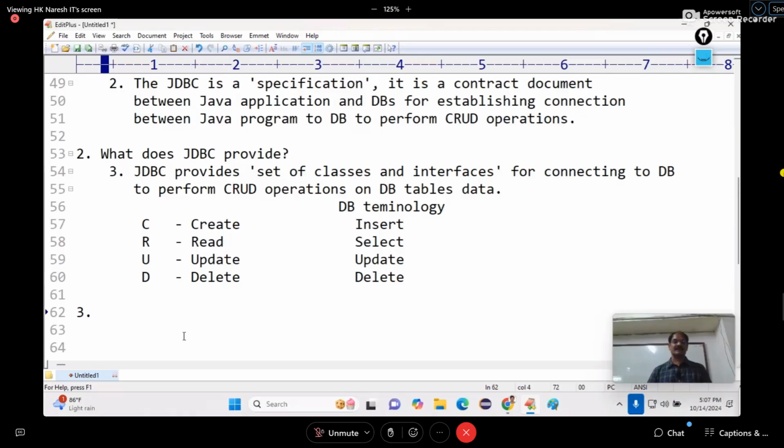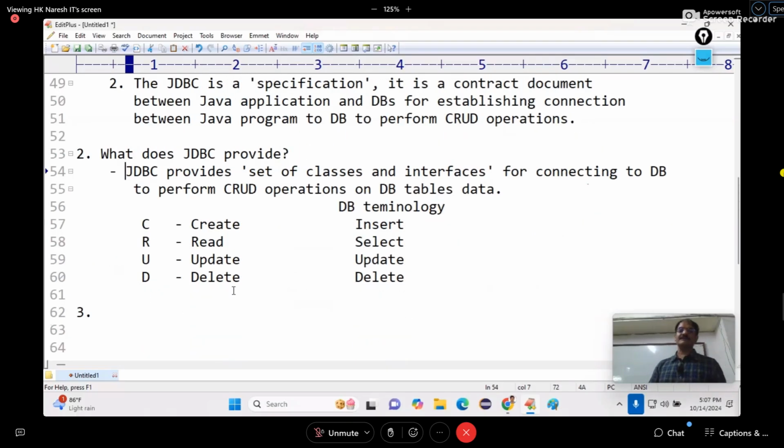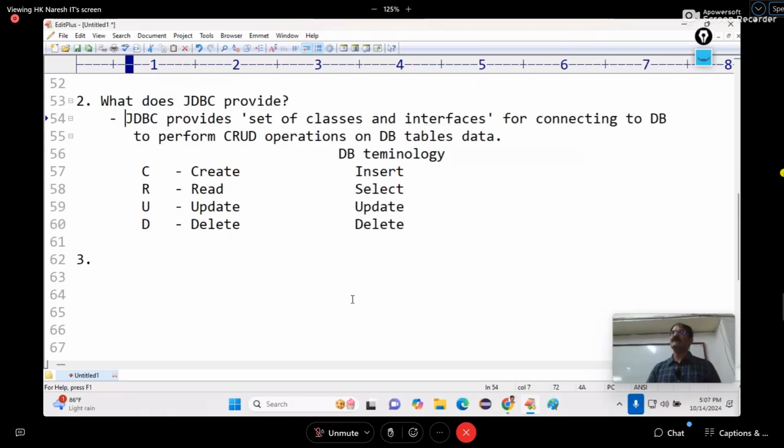To start writing the program, I need to know the different classes and interfaces available, and in them the different methods available. Once you remember those, you can start writing the program. Is it clear?